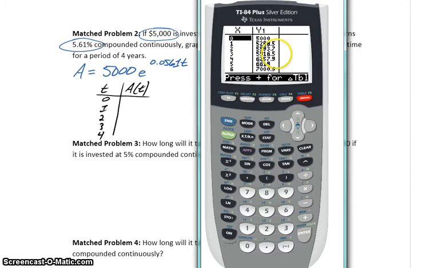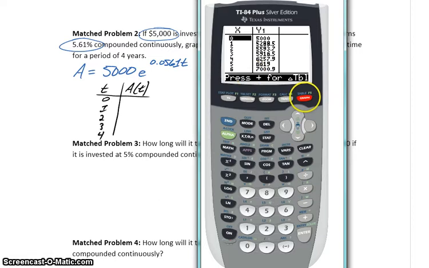So now if we were sketching by hand, we could plot the point (0, 5,000), (1, 5,288.5), and so on. This method is nice because it gives you all that information as quickly as possible. There's really not a faster method with the calculator to get that.